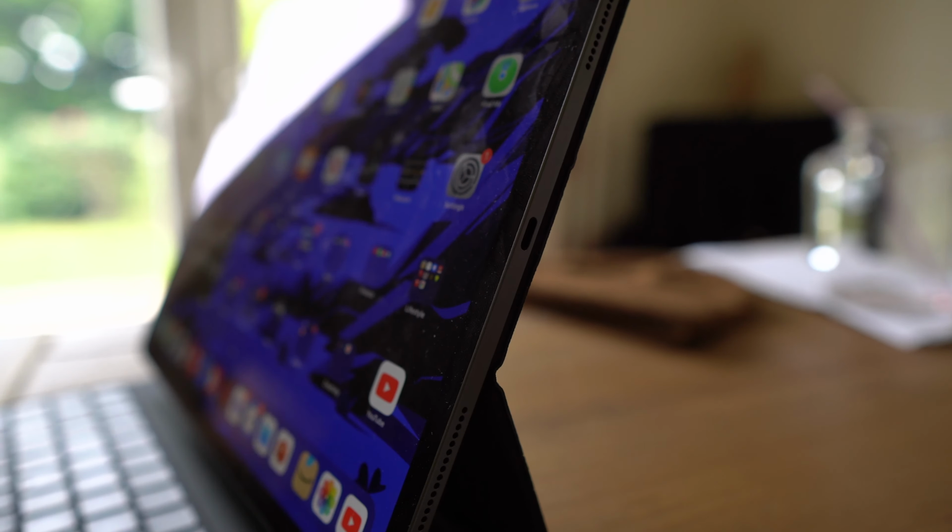Will it get there one day? Hopefully. I mean, I think there are some video editing apps like Luma and such for the iPad, but still there's the issue of the I/O. There aren't enough ports on this thing. There's one USB-C port, and thankfully it's USB-C and it's not Lightning like the iPhone. But at the moment, I just don't think the software and the I/O is there on the iPad.